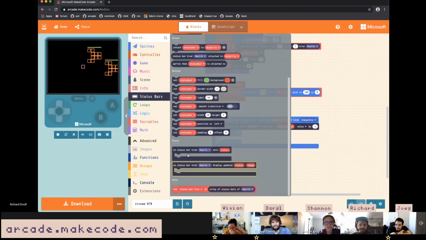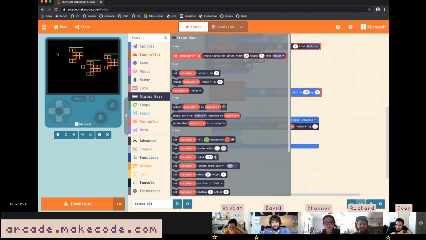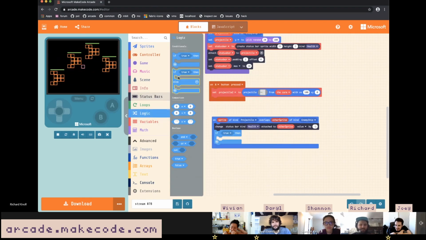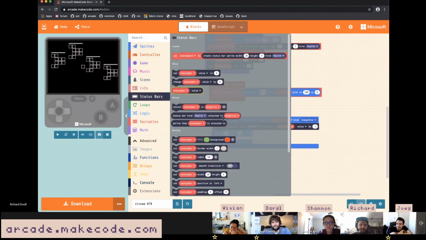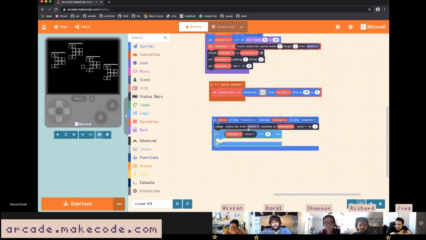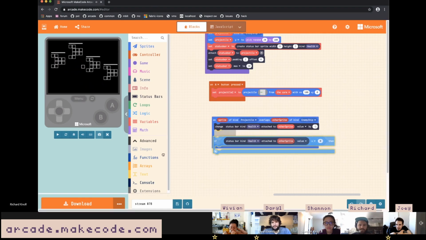There's also an event for that, but I don't know how many status bars I'm going to use, so I guess I could switch over the kind. I'm just going to do it the easy way. All right, let's get the value for this status bar and set it to 0.